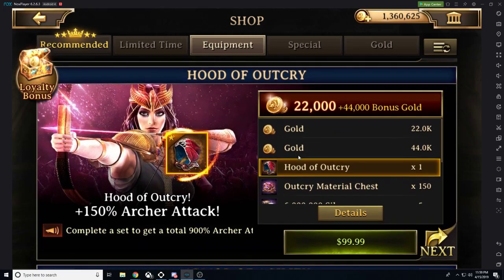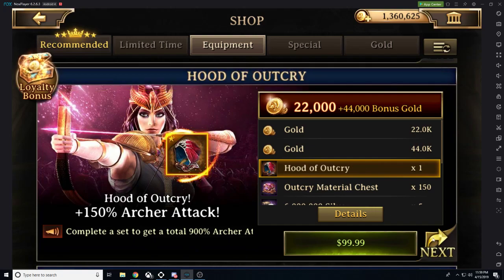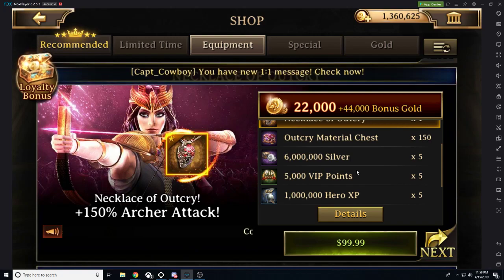So let me go buy a hood, let me go buy a bow, and let me go buy a necklace. That's a great idea. You're getting three different materials, three different pieces. So now, when you get all these chests, we're going to be getting 450 plus the 300. That's 750. So 750 to craft three additional pieces.